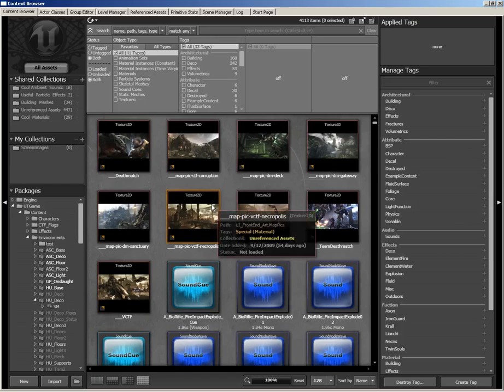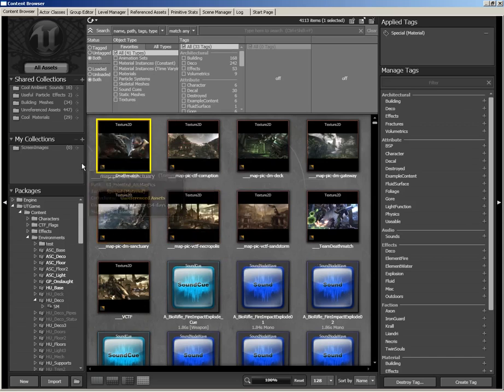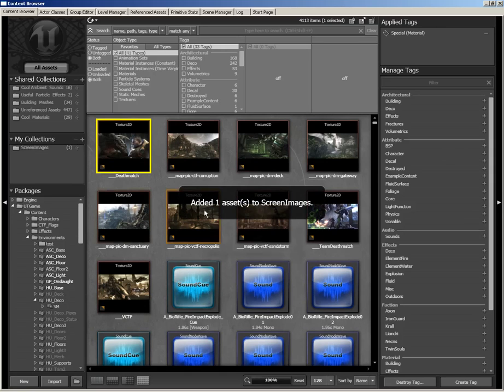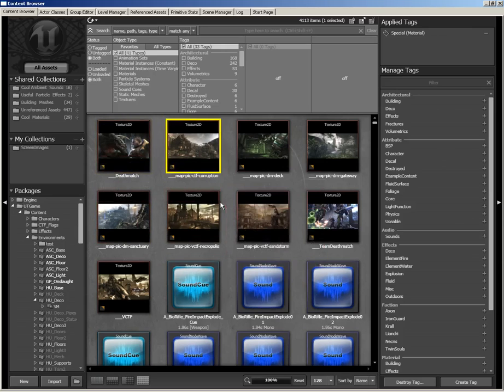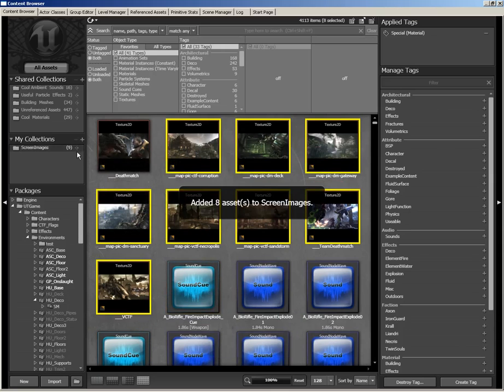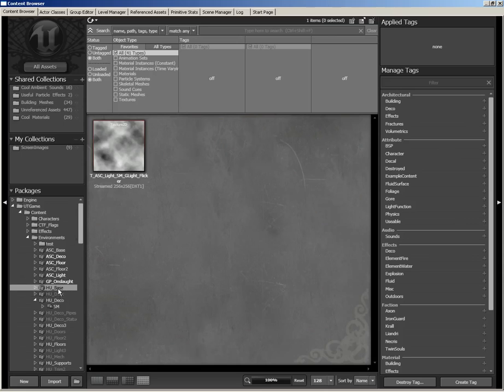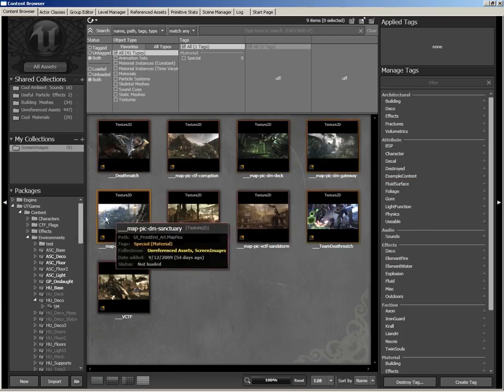Now let's click on All Assets again. And what I'm going to do is select this first texture 2D for Deathmatch. And right here next to my collection, there's this little tiny plus button. If I click on that, it adds that to my Screen Images collection. Very, very easy. If I want to make multiple selections, I can click on one, hold down Shift, and click down here at the bottom, and that selects everything in between. And we can add those as well. So now 8 things have been added for a total of 9, which we can see here. And if I jump back out here, maybe into a specific package, and I'm looking at stuff, at any point I can go into that collection and I can see these objects.